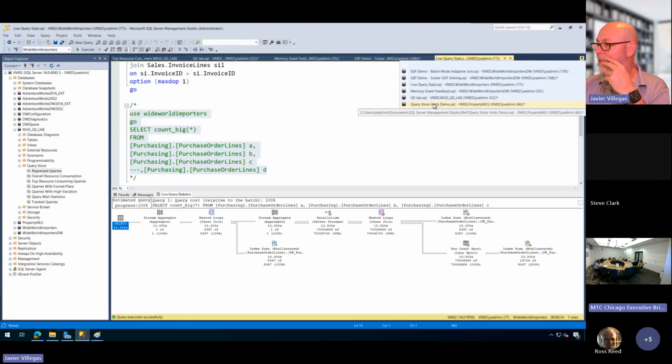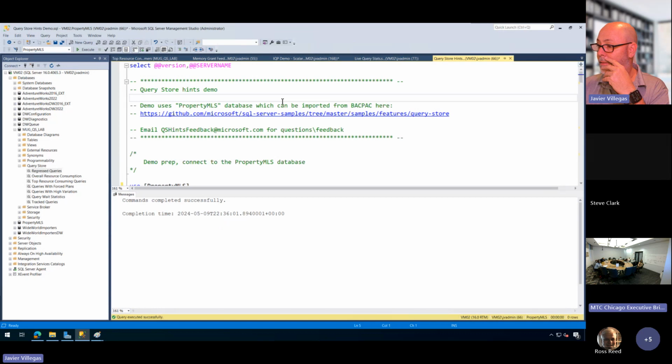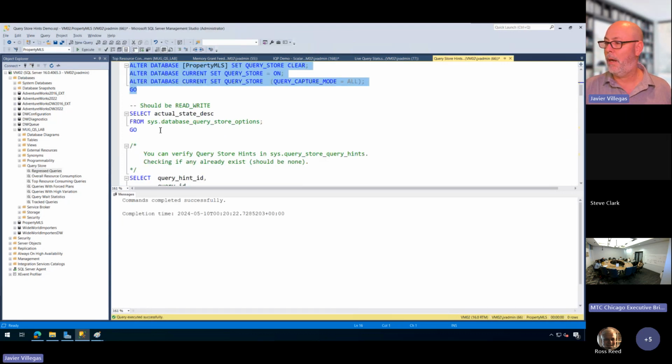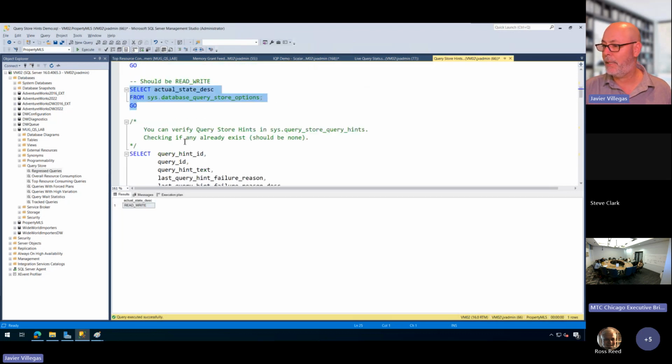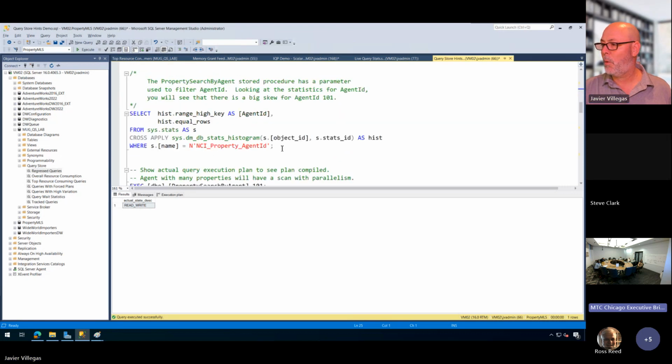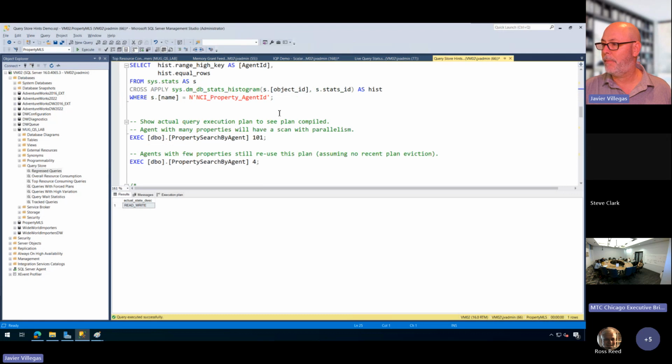So the last one I just wanted to show you is query store hints, right? So we have here a database that we put the query store on. We see that it's in read write, so no hints. What I'm doing here is just checking my table, right?